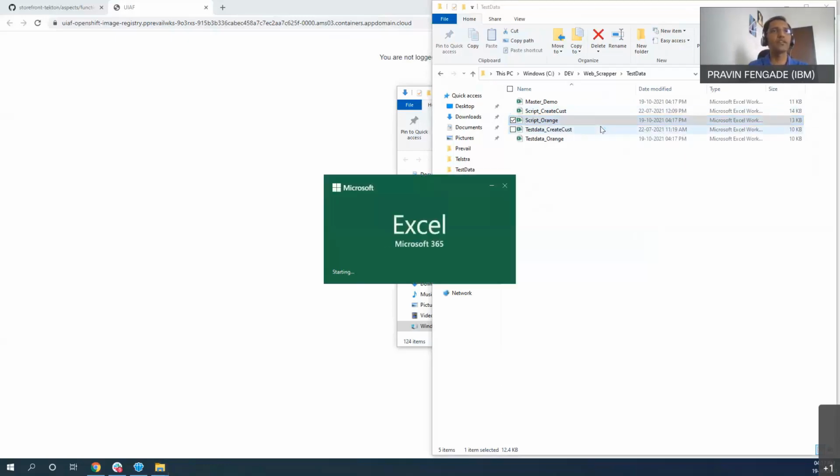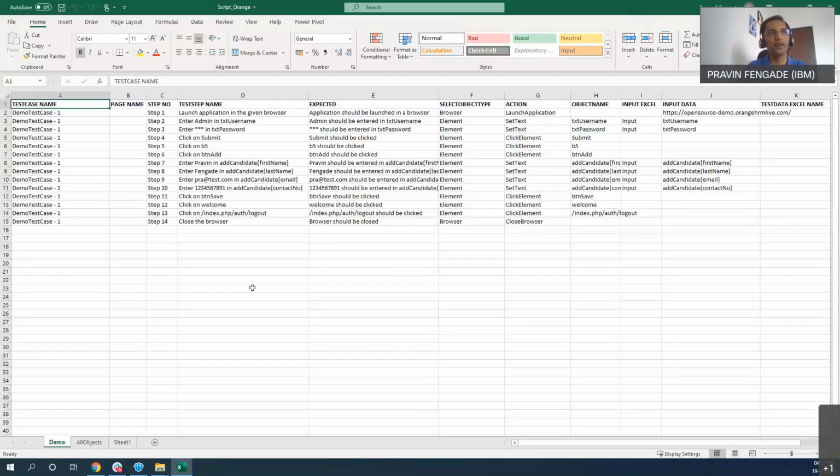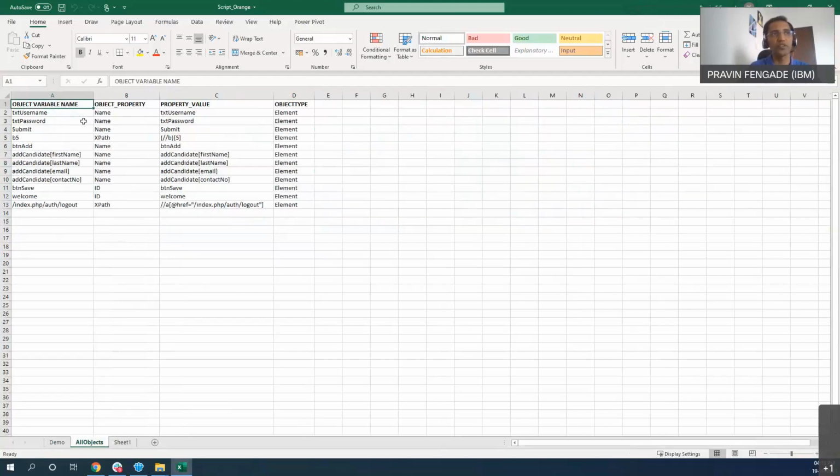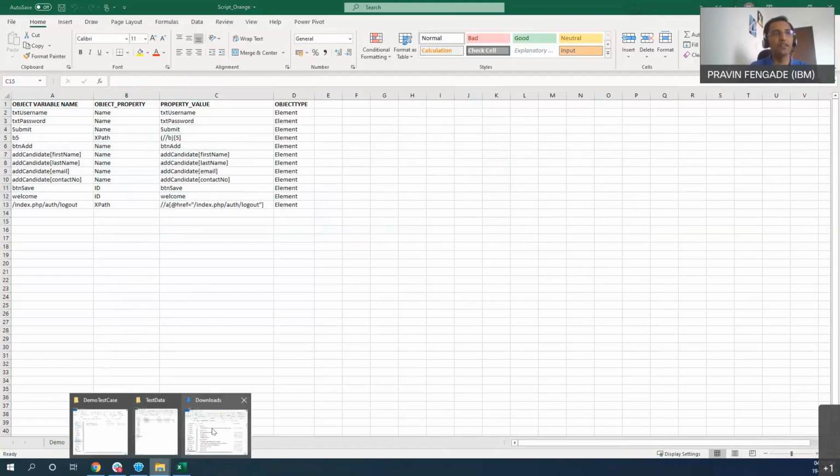Once the test case is generated, remember in the theory session, I mentioned there are three things the framework needs to run. First is a step-by-step script file, or the test case. This has the step-by-step test case, expected result and actual action. Second is the repository of objects. Using Selenium, these are the locators Selenium is going to use to locate that particular element in my flow. And third is the test data file.